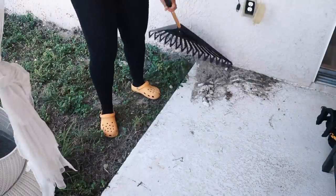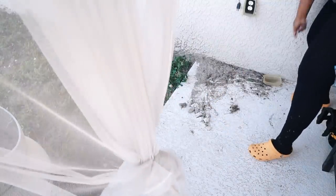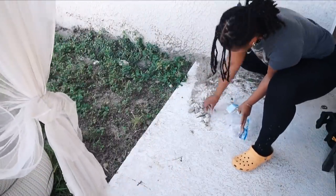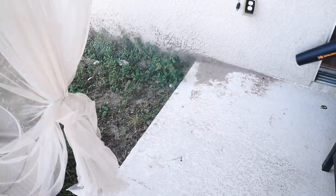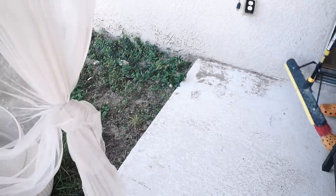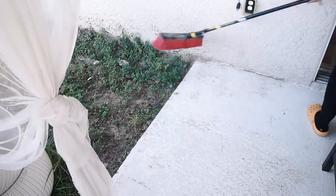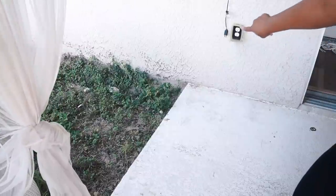This little shady corner, that's what I'm calling it. This corner was shady, full of weird, random, dirty things. And y'all saw that? The cover just fell. The cover just fell, and then it gave me an idea the moment that it did fall. So I'm blowing off the dirt. I'm gonna sweep that a little bit more. Okay? Because we want to give it a nice clean. Not a deep clean. But as far as lifting that dirt, oh, hold on.